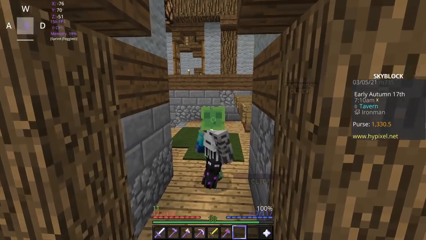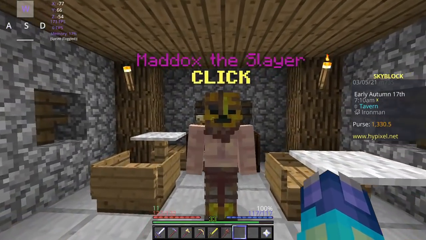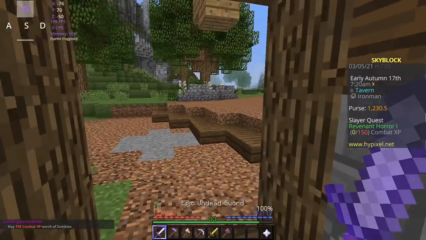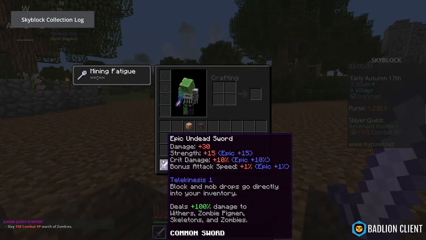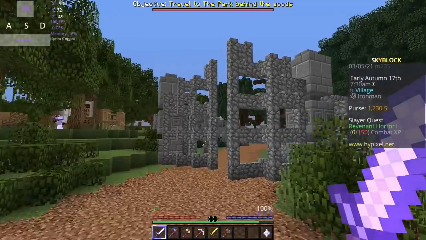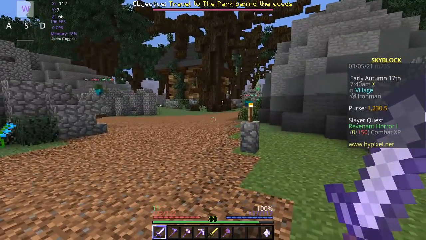the good old Slayers, because we haven't done a single Slayer yet, so I really want to try out what a Rev 1 is like. So let's get a Rev 1 going. I'm just going to try it without really anything right now. I mean, we only have telekinesis on our undead sword. We also have epic for some reason. I don't even remember reforging it, to be honest, but apparently I did. Also, we have no armor, so we're going to see how this goes. I just have to grind up 150 combat XP.